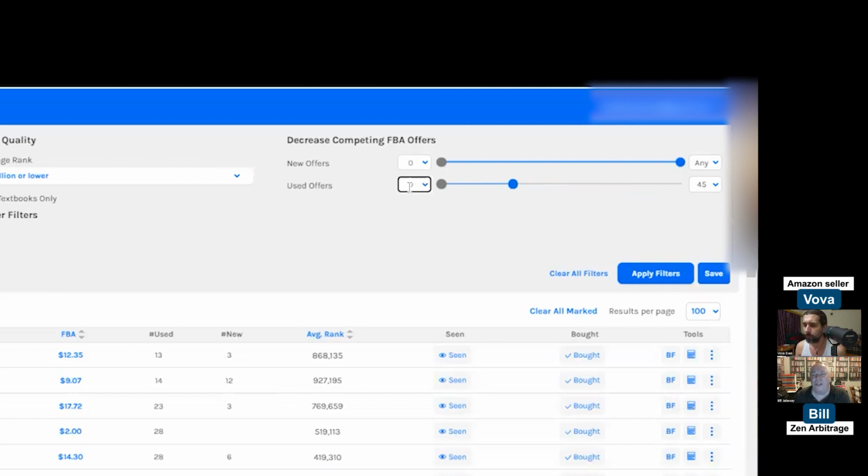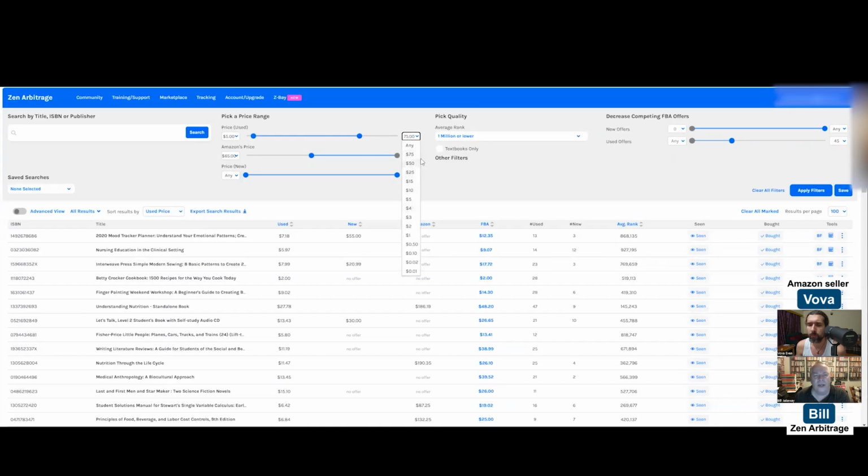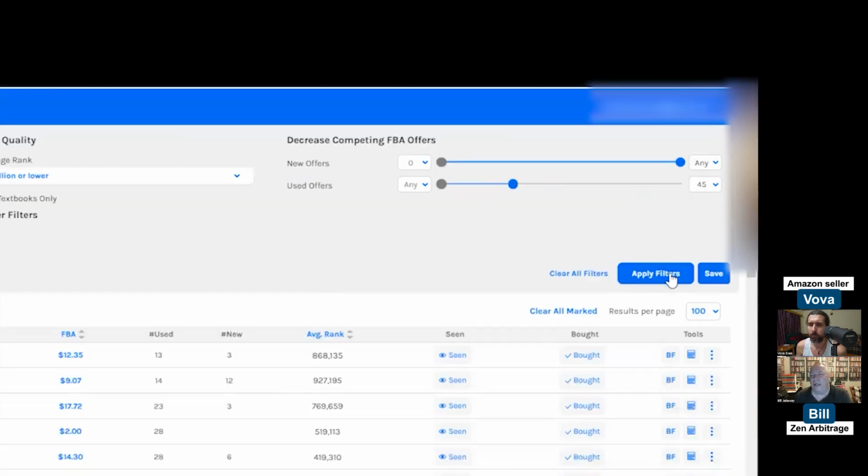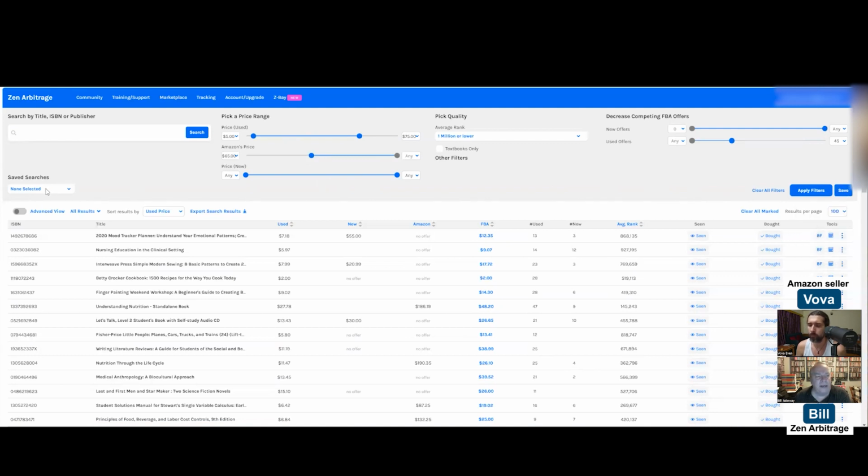And in these little drop downs, you can type in the number that you want to compete. Same thing with these over here. You can type the prices that you want. These are just settings that I use. And then once you have all your settings, you click apply filters and the page will load. And I will say that as a time saver, if you find settings that you really like, you can click save and give it a name. The next time you come in, you can click one of your saved searches, and it will automatically set all these for you. So you don't have to sit there and type in numbers or anything like that.